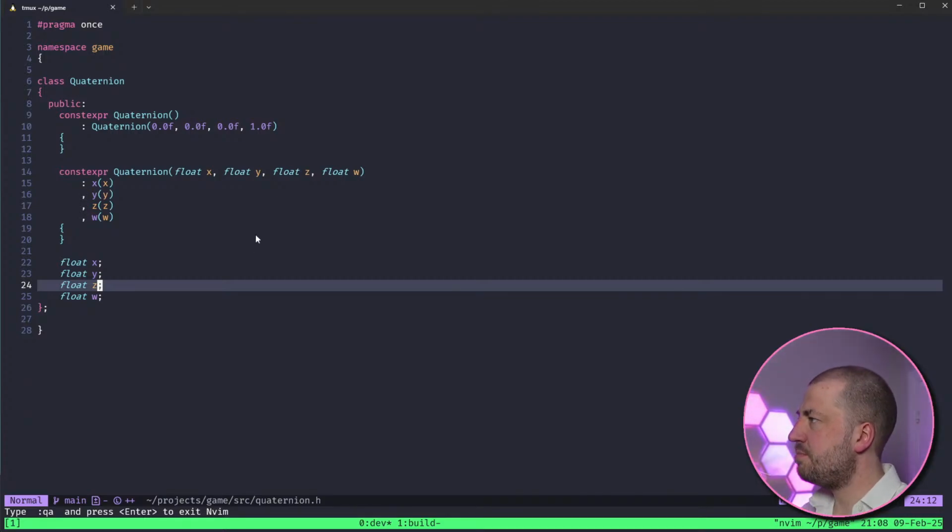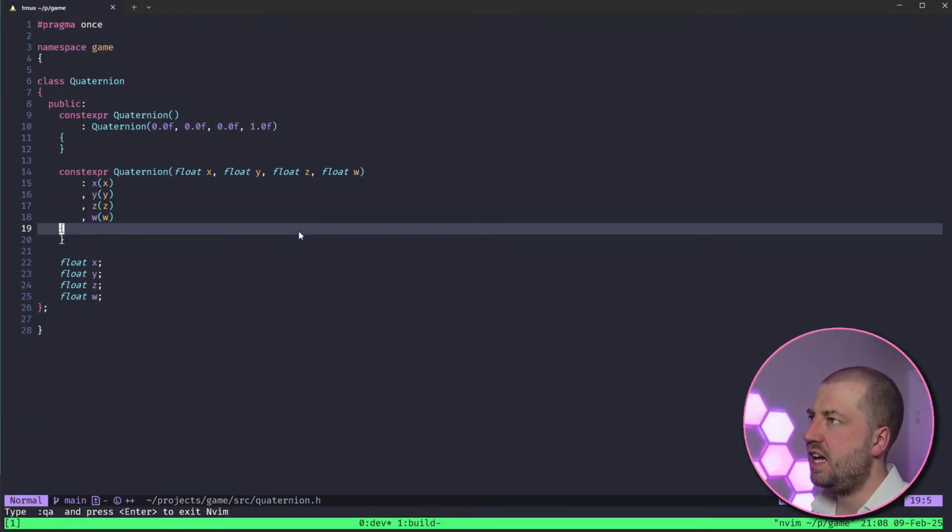Yeah, as soon as there's a method to be added to it, I make it a class. And then at least there's some consistency there. So if I see a struct, I know, oh, that's just a bundle of mutable data. Whereas a class, there are things I might want to call on that. But the only difference is the default access modifier and the default inheritance as well. Classes are private by default, structs are public.